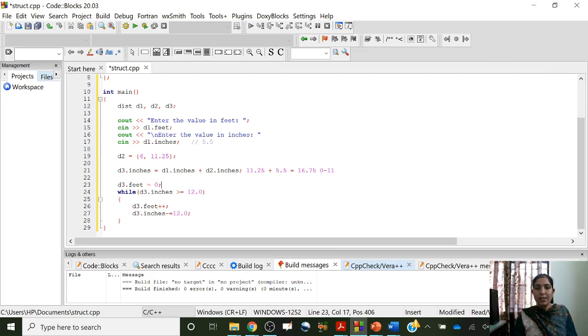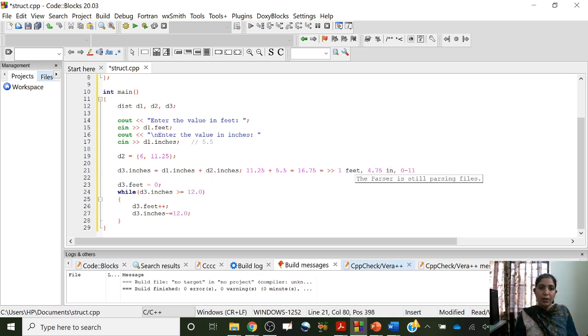But if it exceeds this value, for example 11.25 plus 5.5 is equal to 16.75, then we add one feet, so this will become 1 feet and how many inches? 16.75 minus 12, it will become 4.75 inches.